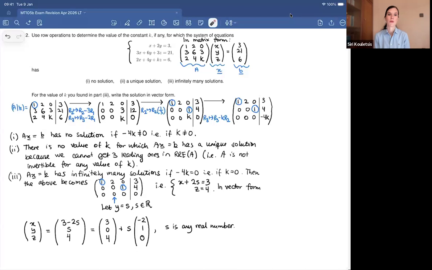So we don't need to visualize in this course, but if you go to R2 for a moment and think of where you have two equations and two unknowns, for instance, and they represent lines in R2, then the no solution case like we talked about in part 1 would be two parallel lines, right?